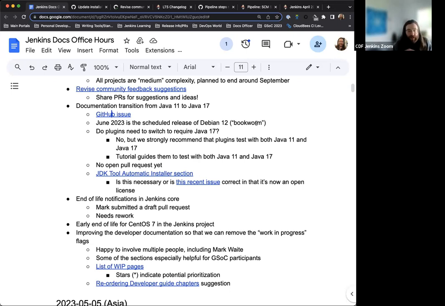There's also a section in the current upgrading Java guidelines that discusses the Oracle JDK 11 licensing and how it's not available to be listed. At this time, the Oracle JDK 17 may not fall under the same limitation. So I'm doing a little bit of investigation to find out whether or not that's a more open policy and it can be used. If not, we'll make sure that's clear as well.